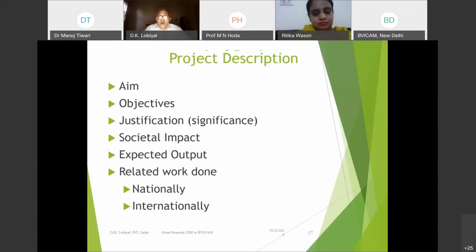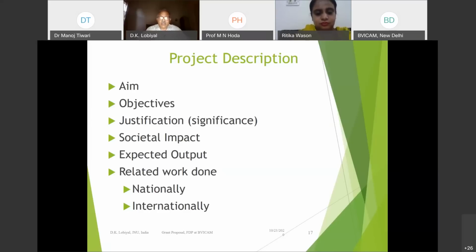Then, of course, you have to have a great deal of project description. As I said, that is the full project report, the kind of proposal which you put, and that has to be added. These summaries and other things I need are short ones, for which a quick evaluation may be required, but the details of the project description are required. So you will find something repeated here as well. Therefore, the aim of the project is very, very important. And then its objectives are to be identified.